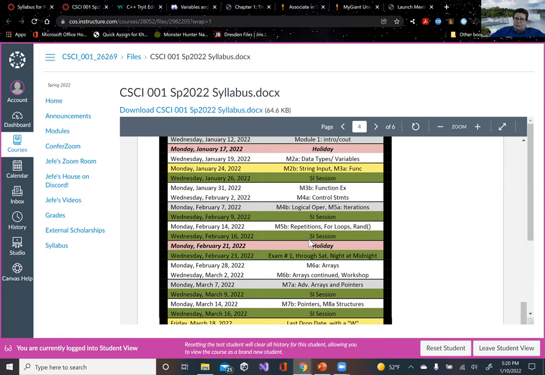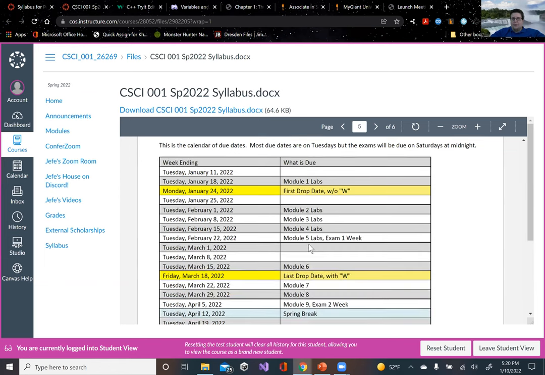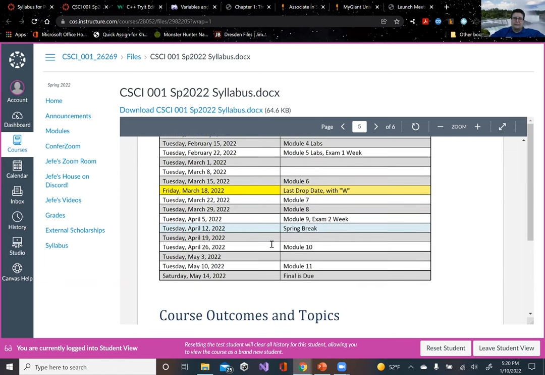And we'll give him a chance to talk, and he'll be able to make an announcement in Canvas as well to let you know when that is. For the ones posted here on the Wednesdays from 4 to 6, you'll meet at the same spot here. He's got a Zoom room of his own, and he'll give you a link there. Once I know what the link is, I'll make a tab over here that says Adrian Zoom room, for when he has SI sessions that are not on this list. And the calendar as well, the due date calendar.